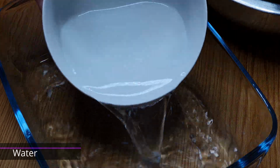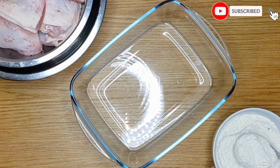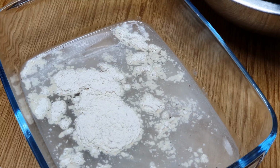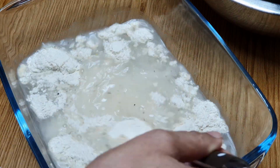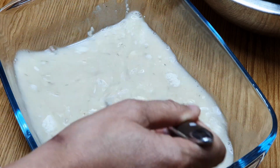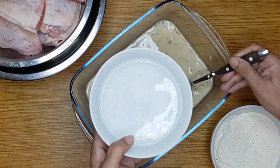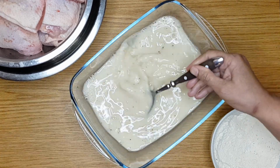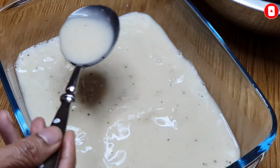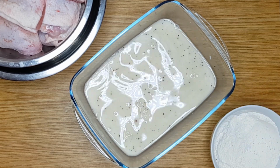Take a bit of water. And then we'll add in this mixture that we've made, and we'll mix that into the water. It needs to be a very thin, runny consistency. We're going to be submerging the chicken in there completely, so we want to have enough water in there that when we put our chicken in, it's fully submerged. As you can see, it's a very runny consistency. That's what we're looking for.